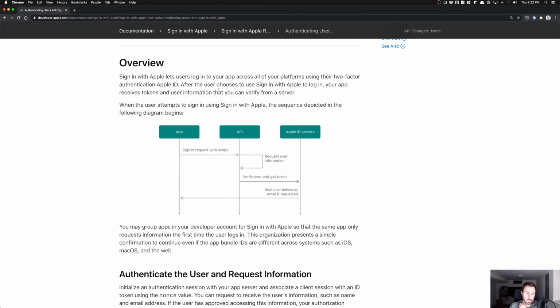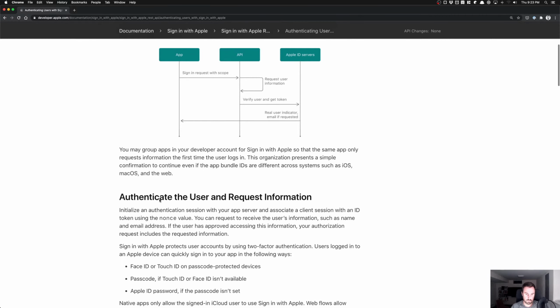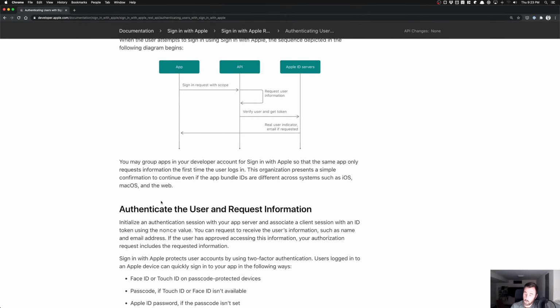You'll see here in the app, we do this sign-in request with Sign in with Apple. It requests some user information, and when you get the token and the information back, you have to save it right away because you only get that information once.